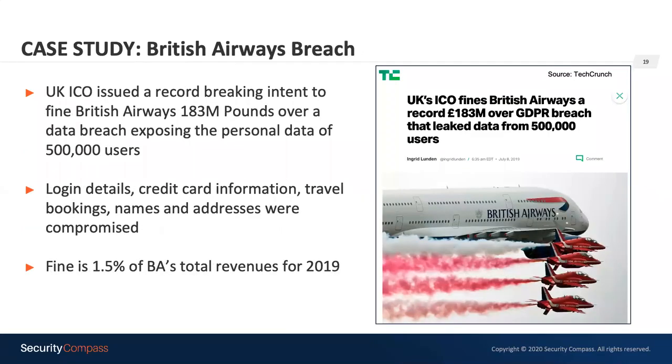Another fine issued under the GDPR would be the record-breaking intent to issue a fine for British Airways, who exposed the personal data of over 500,000 users. In this breach, login details, credit card information, travel bookings, names and addresses were all compromised. And although the fine is record-breaking under the UK Data Protection Authority, it's only 1.5% of British Airways' total revenues for 2018, which is far below the 4% limit set by the GDPR.